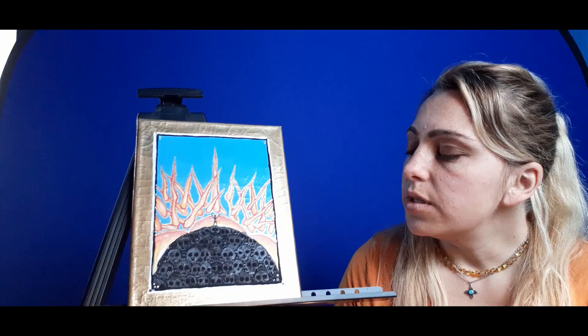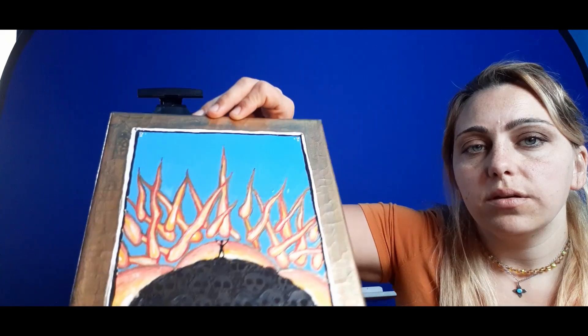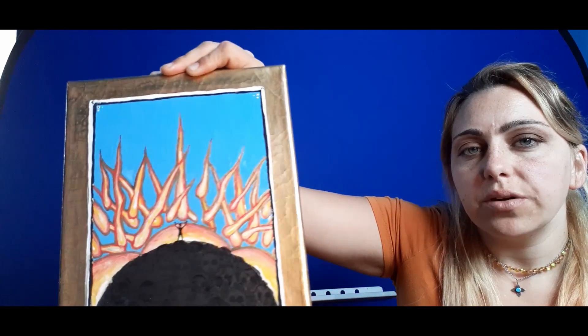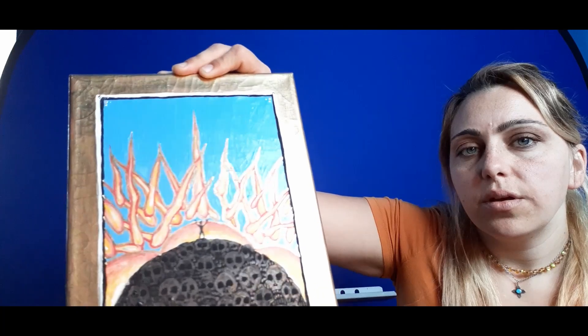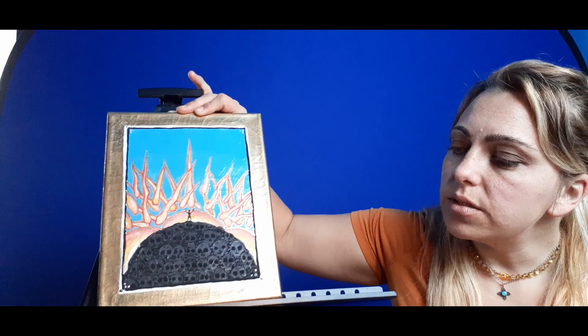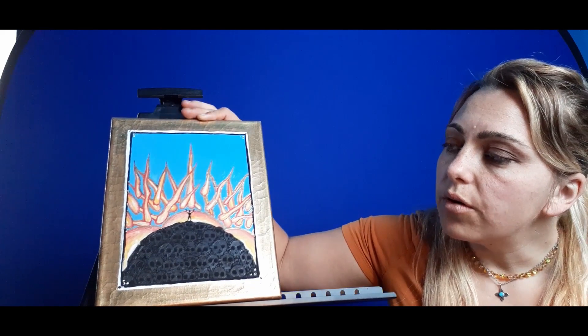Aesthetically, I chose in this one, instead of breaking the frame, I wanted to move the frame into the interior. I did that by incorporating gold from the frame onto the rays. It always shows better in person than on camera. I was really happy with that, and also happy with the contrast between standard black and Black 3.0 in the ground.